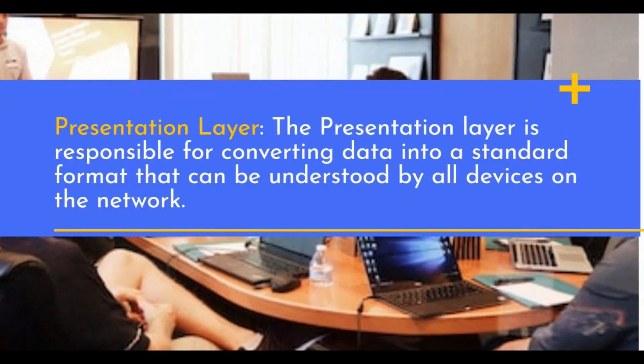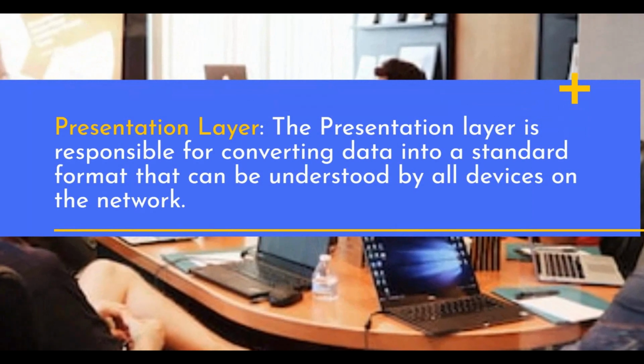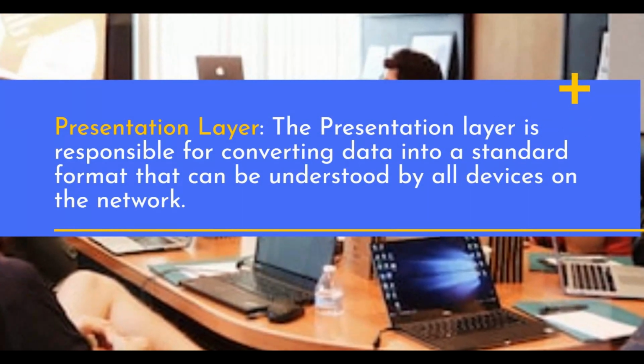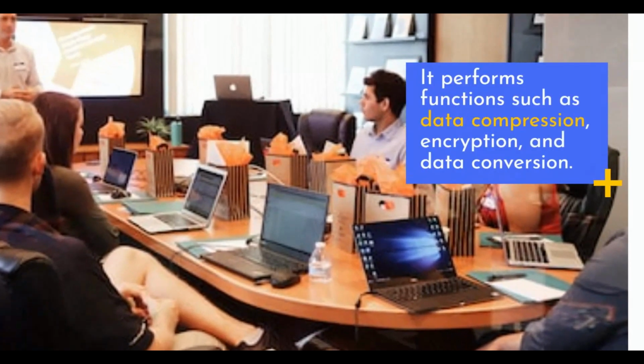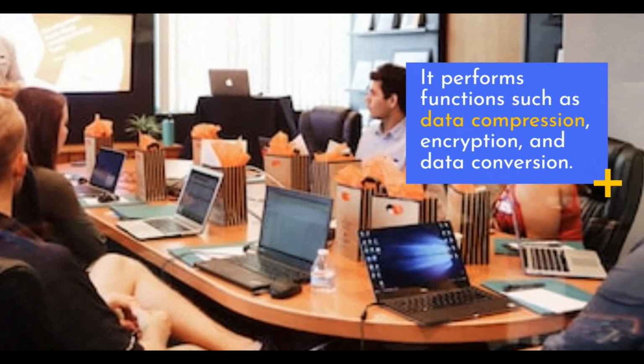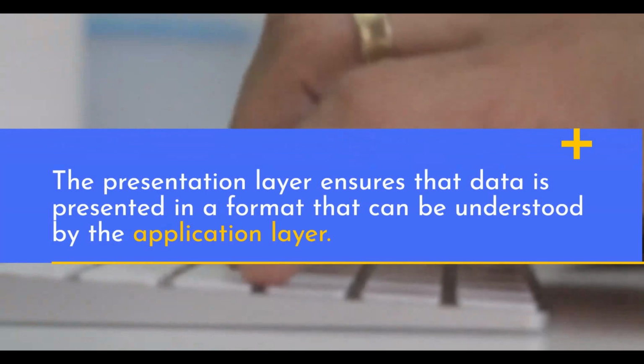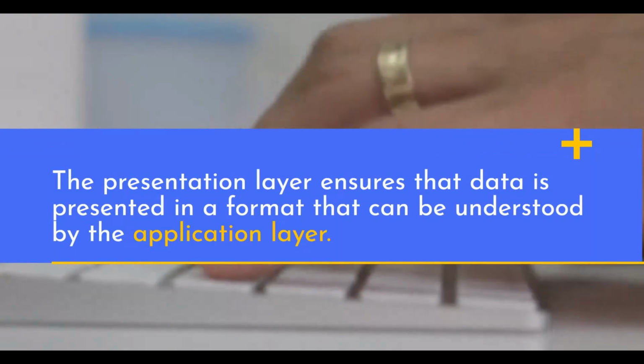Presentation layer. The presentation layer is responsible for converting data into a standard format that can be understood by all devices on the network. It performs functions such as data compression, encryption, and data conversion. The presentation layer ensures that data is presented in a format that can be understood by the application layer.